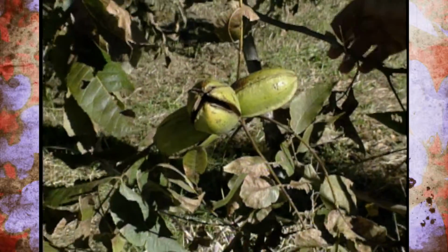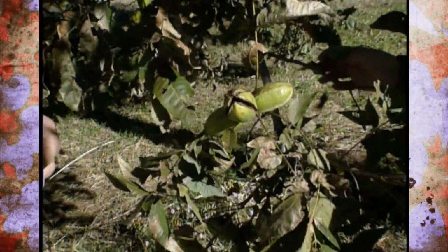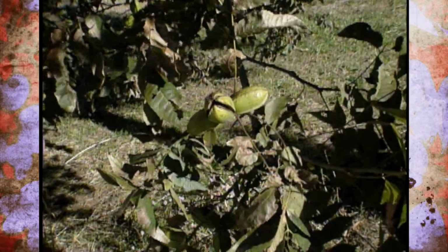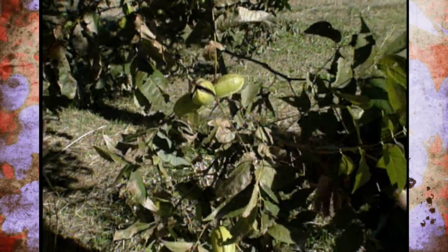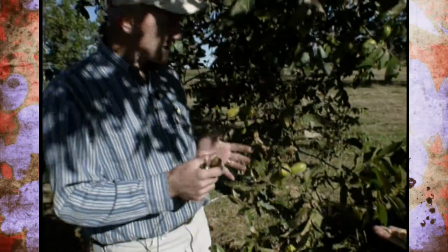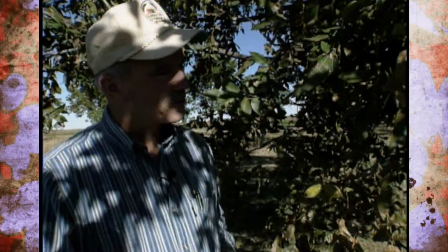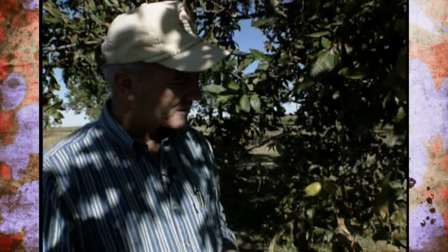Now, tree shakers come in different sizes, as we'll show you in the harvest video in a minute or two. But a tree this age can be shaken with a small enough shaker, right? Yes, very clearly. You size the shaker to the size of the tree, and anywhere from 4 inches on up to 36 inches in diameter or more can easily be shaken.